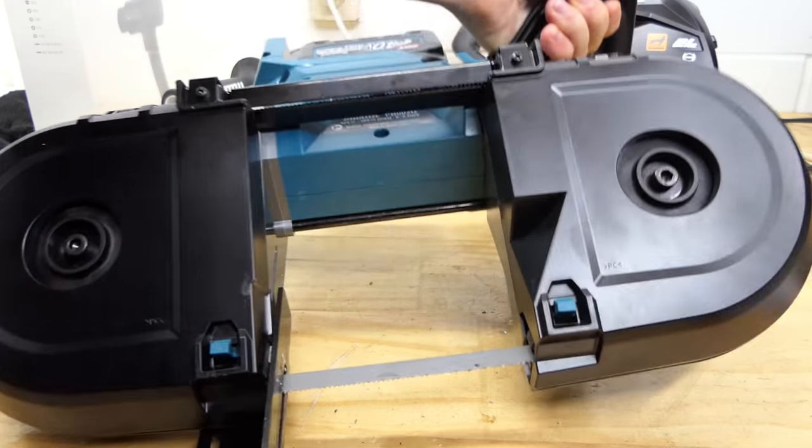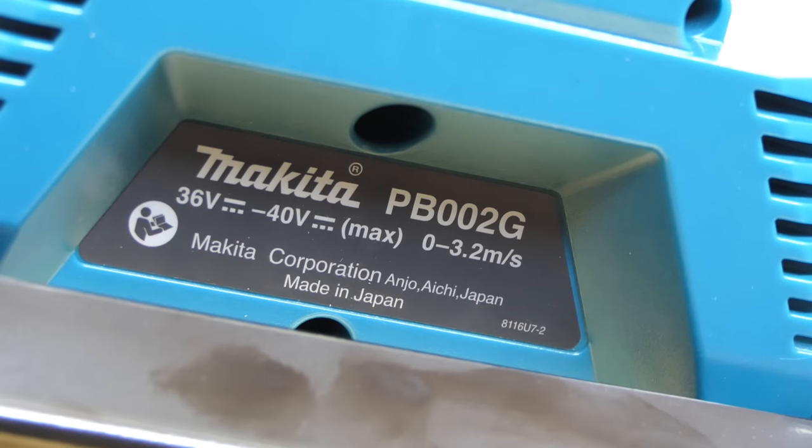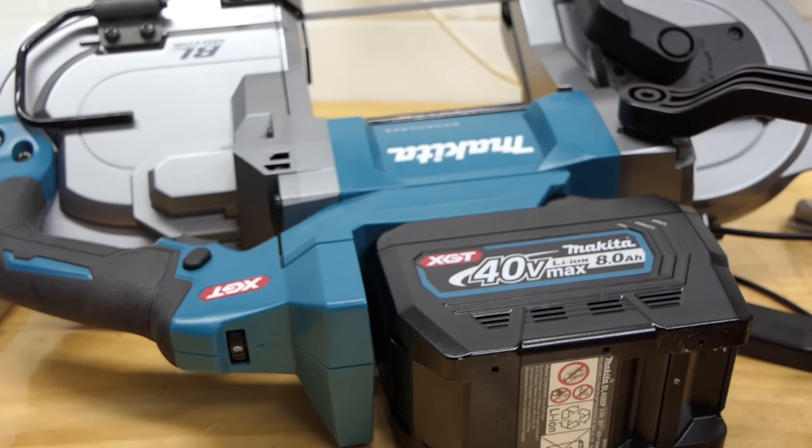So what else do I need to tell you right now? How about where it's made? There you go, another XGT tool made in Japan. It's becoming a regular occurrence. You don't need to push down on this tool. It doesn't need a lot of downward pressure. The weight of the tool is enough to cut the material. If you push down too hard, you're just going to keep jamming it.